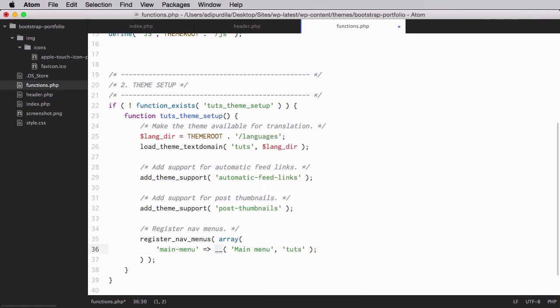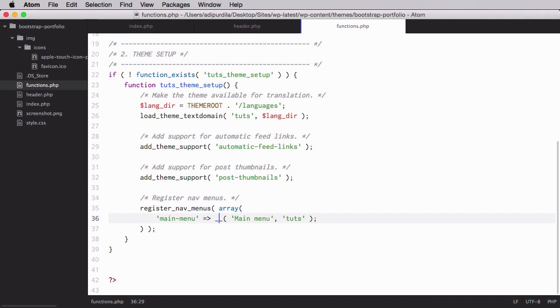And here you can see the function used for translatable strings. It's not _e, because we don't need to print this anywhere. Instead, it's __, which will make the string available for translation, but will not print it. That's what we need right here. And finally, we have to attach this function to another function. So we're going to do add_action.